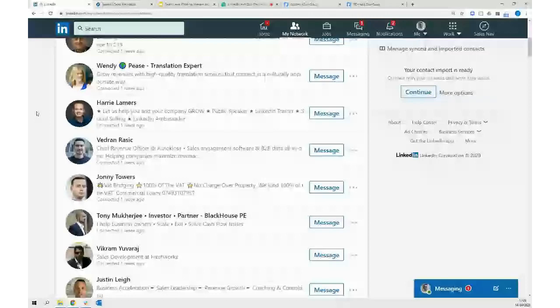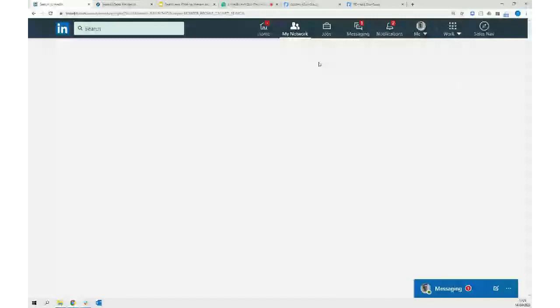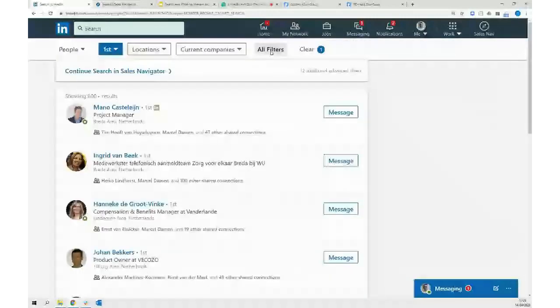But other than that, you don't normally get how long they've been a connection with you. You can see how long they've been a member of LinkedIn under the filters if you carry out a search. I think it's under here. Let's have a quick look.